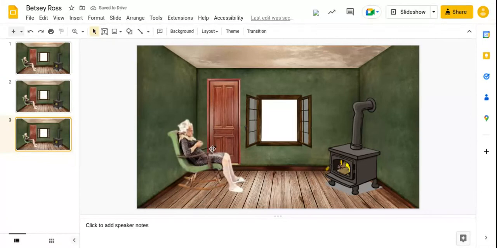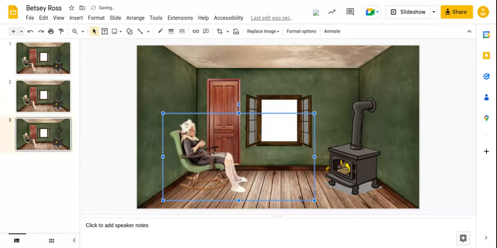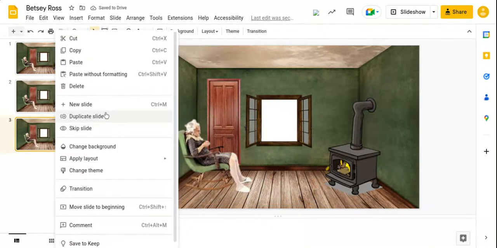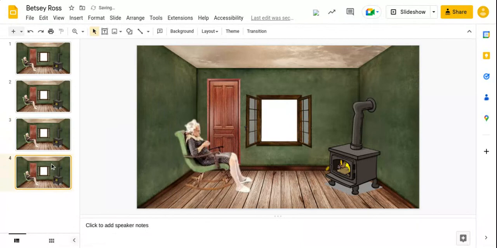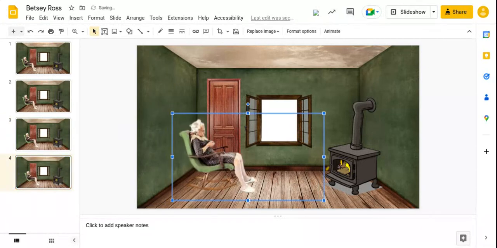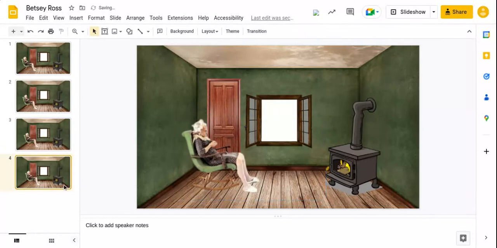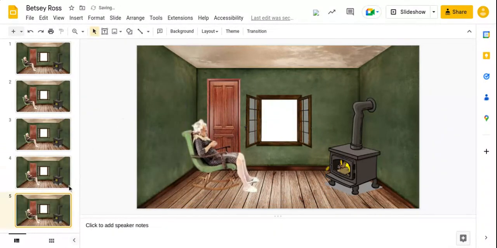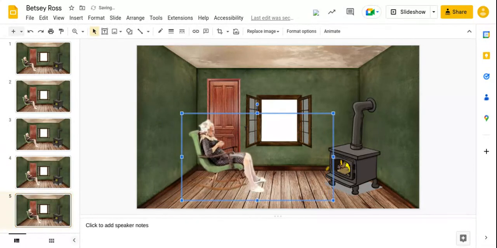Come to slide 3, again, 1, 2, maybe 3 mouse clicks. Okay, duplicate slide 3. In slide 4, 1, 2, 3 mouse clicks, duplicate. Okay, slide 4, 1, 2, 3.